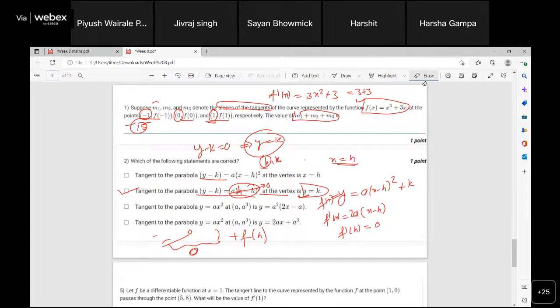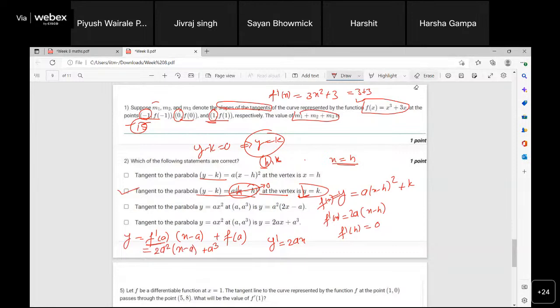The same function is there, y equals a x square. Just differentiate it. Just try to bring this in this form. Keep in mind this is our generalized form: f dash of a times (x minus a) plus f of a. The derivative of y is 2ax. What is f dash of a? Just put x equals a, so I will get 2a square, times (x minus a) as it is. What is f of a? Just put x equals a, that is a cube.